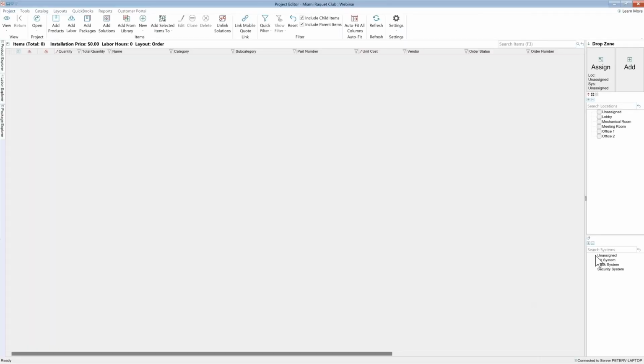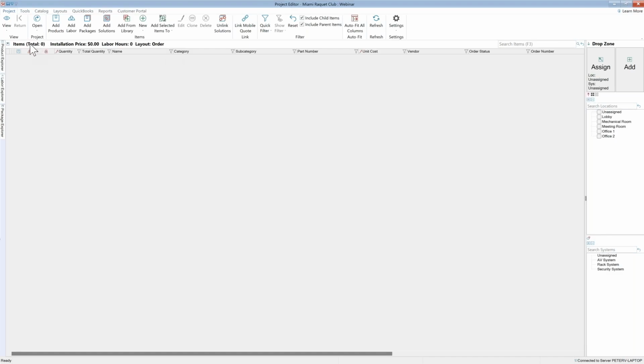And okay, so now it's taking me into the equipment list. In a minute, I'm going to open up the drawing as well and layer that into the job. But here we'll just start building this quote, or building this equipment list. So you can see the rooms that I added are over here. The systems are here. If I need to add more systems, I can. If I need to add or edit the rooms, I can.